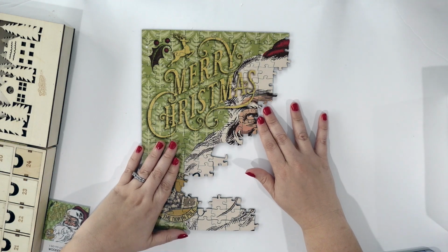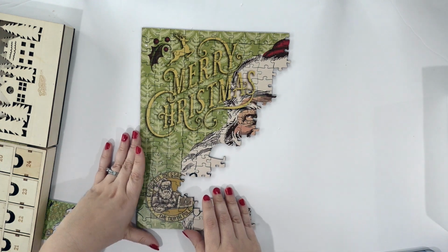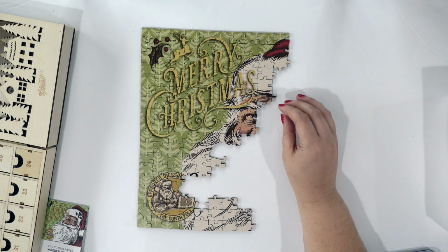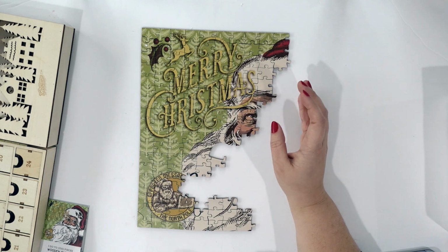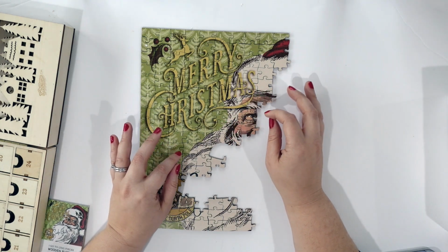So we are at day 12, so this is halfway through, and as you can tell, it's definitely a little wonky as far as how they divided up the puzzle, which again, I think is actually kind of cool. But my issue is a few things. One is that you do kind of run into false fits because the pieces are regular standard shapes, but the little nubs are pretty much identical for each piece.